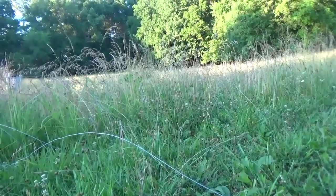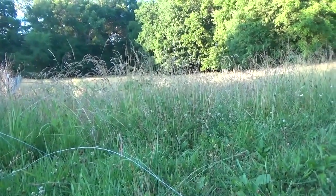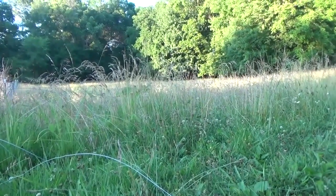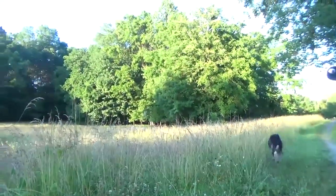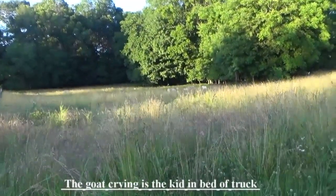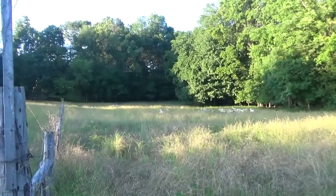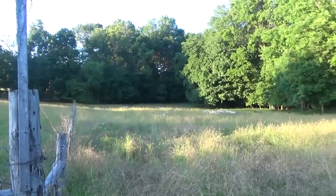That's what the dog sees. So he's going to have to go looking around and keep in mind when he's in the field, that's all he'll ever see is grass until he finds an animal. Zippy, go fetch. So he might come right up on him. He just has to look around, do his job, and find him, instead of a big wide outrun like you see in that other video.